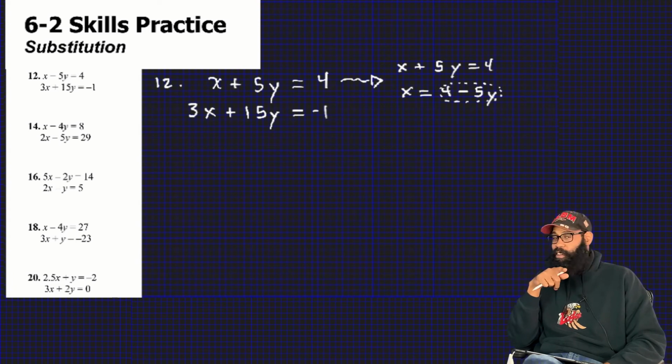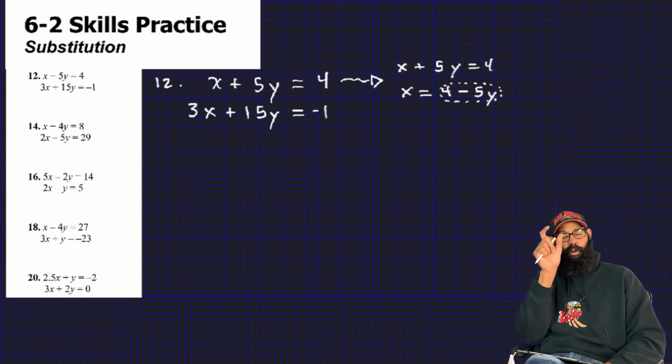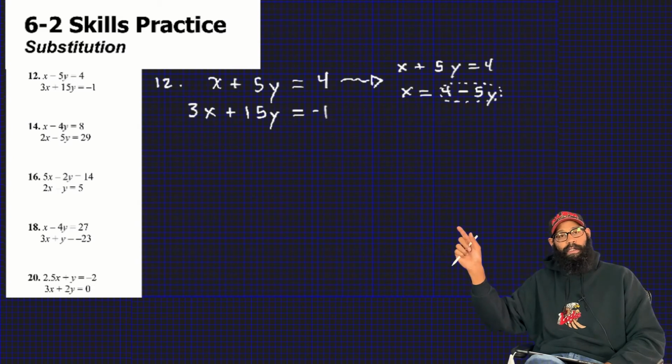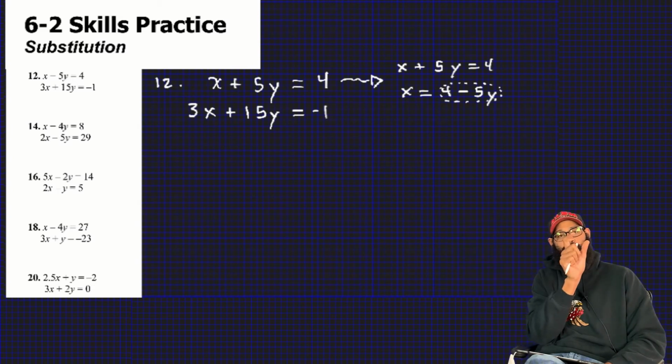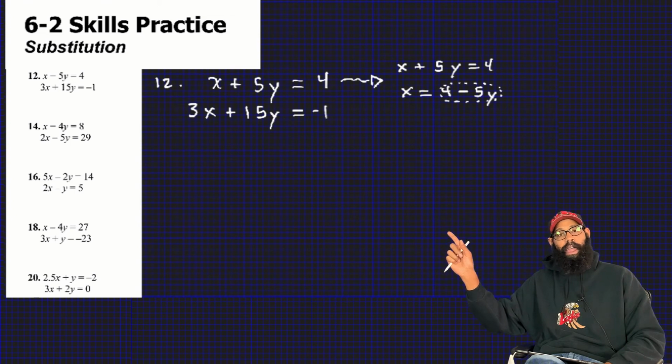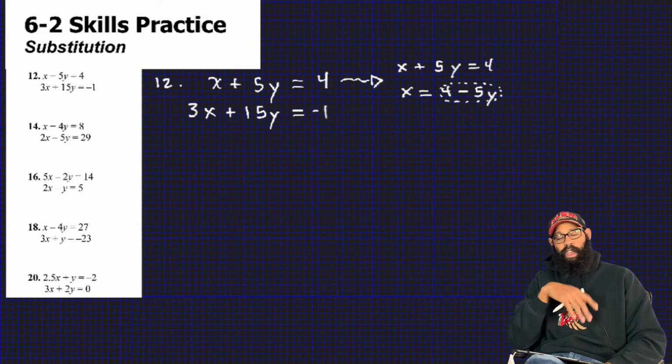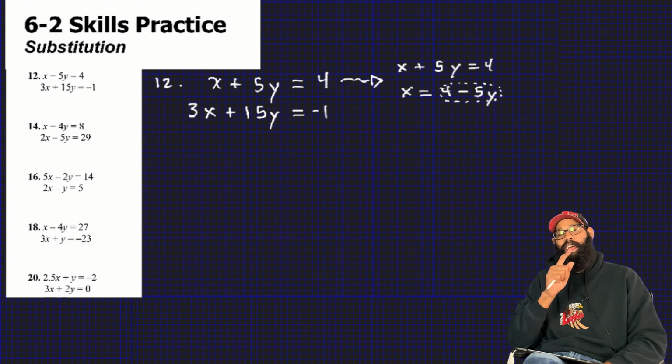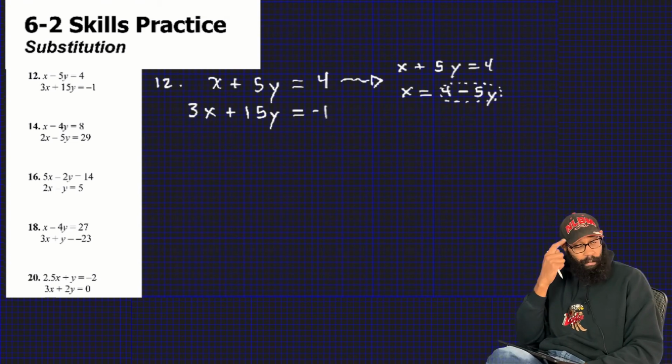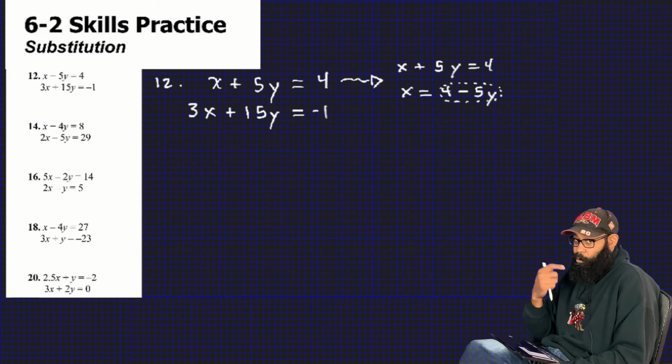So look for the equation that has no coefficient. Look for the x that doesn't have anything in front of it, or look for the y that doesn't have anything in front of it, because that means move one time. If it says y plus 2x, get rid of the 2x. If it says x minus 3y, get rid of the minus 3y. It's that easy to solve for a variable. Now, if both the x and the y have something in front of it, like 2x plus 2y, 3x minus 4y, then you have more decisions to make. But the minute I see a variable that doesn't have a coefficient, I'm thinking, let me solve for that one and make it fast and easy.